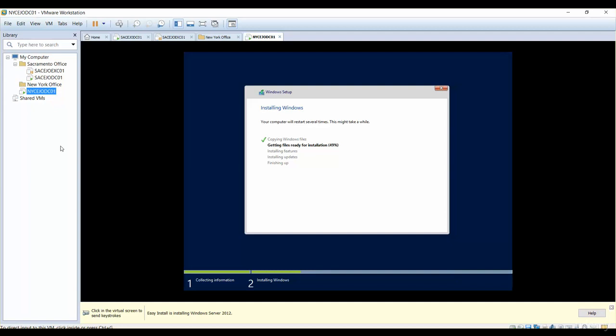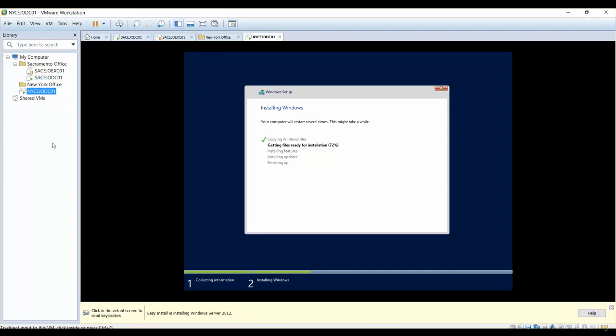So what is the purpose of an additional domain controller? The purpose is quite simple. In an organization or production environment where you have like 6,000 users, do you think it's a good idea to let all users log in through one domain controller only, through one primary domain controller only?